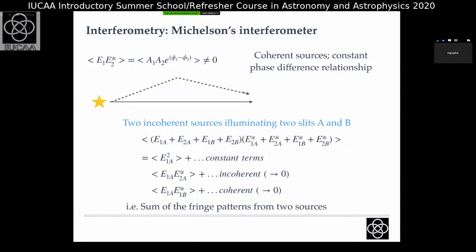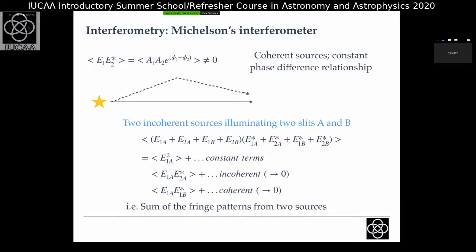But let's say I consider a slightly different setup where now there is a single source, and I am receiving radiation from two different paths. One is this path, another is represented by the dashed line. In that case, of course, they will have a constant phase difference between them because they are coming from the same source. And in that case, I would be seeing an interference here, right?